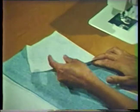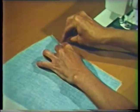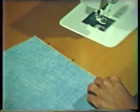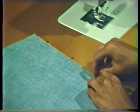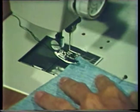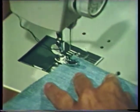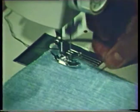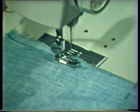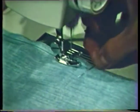To make a French seam, place wrong sides of the fabric together. A French seam consists of two seams, and the first stitching will be on the right side of the garment. To make the first seam, stitch 1/4 inch from the seam line. So for a 5/8 inch seam, this would be about 3/8 inch from the raw edge. The second stitching will take up the remaining 1/4 inch of the seam allowance.